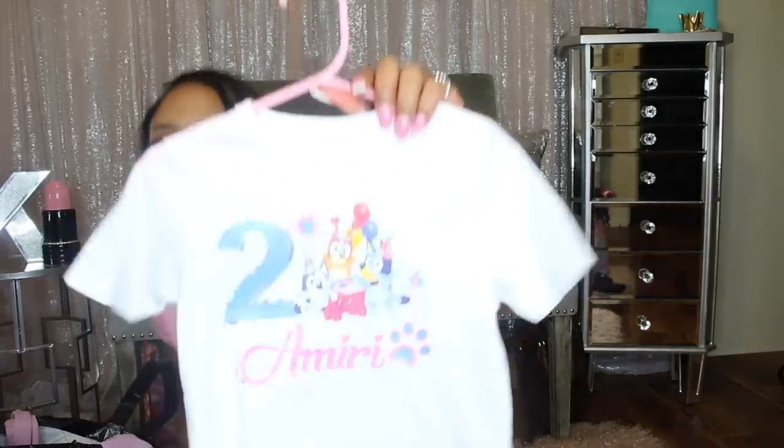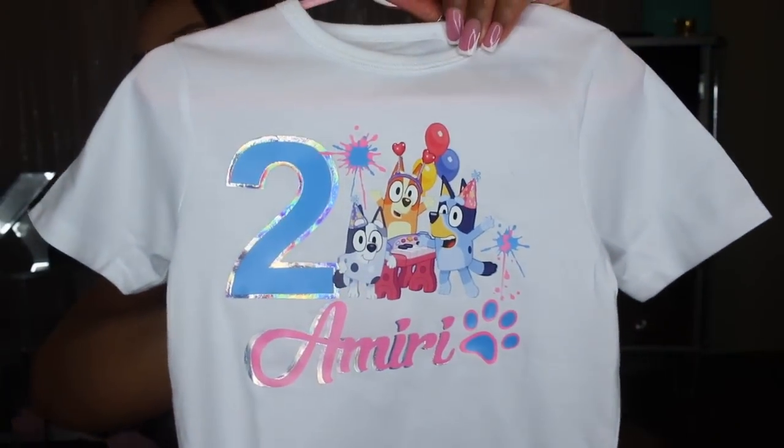I want to start with this — her birthday is coming up, and for her birthday this year I decided to make her outfit. The theme is Bluey, so I made this shirt. Let me show y'all a close-up. Can y'all see the details? Can y'all believe your girl did this? Yes, I did this! This was like my real first time really making shirts. I did a printout before and did some letters on Christmas pajamas, but I've never made a shirt like this.